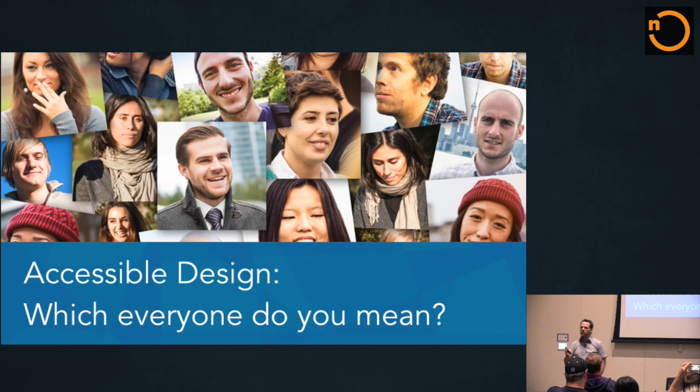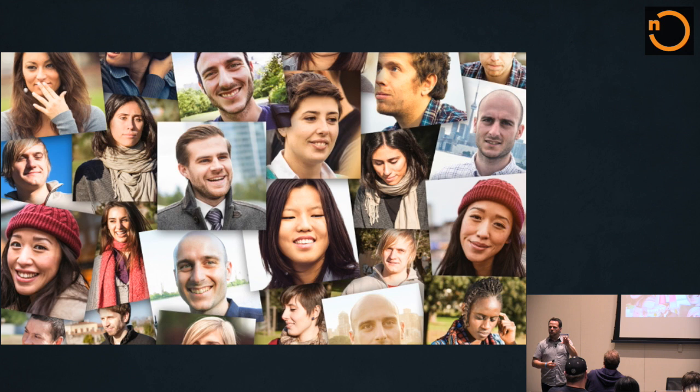I did a search, and I used this image as an example because I was looking for some stock photos to put in here, and I did a search for diversity, and this image comes up, and at first blush, it actually looks like there's some diversity in here. There's men in here, there's women in here, there are white people in here, there's African Americans in here, there are Asian people in here, there's people with lots of hair, people with no hair. But when you take a look at it, it's not actually that diverse. But this is one of the first images that comes up for a search for diversity.